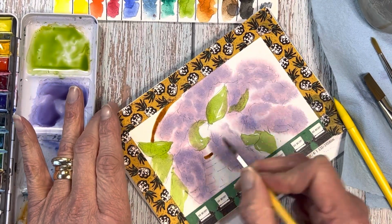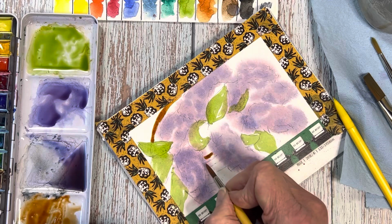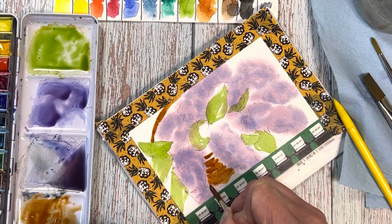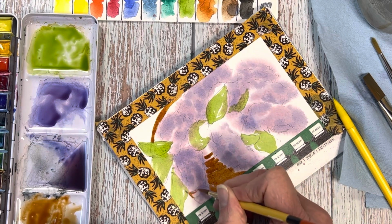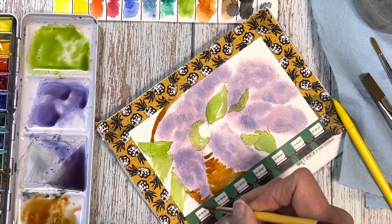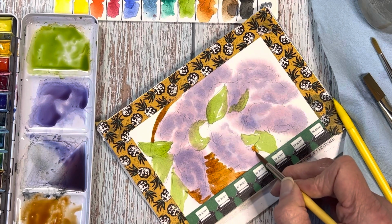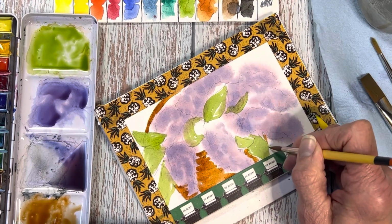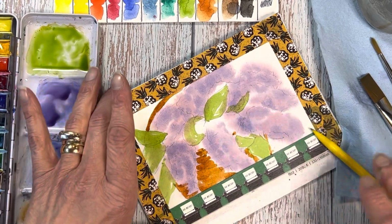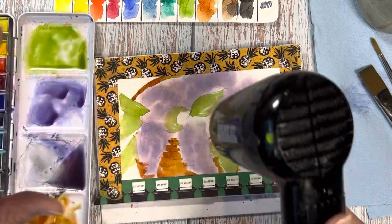Same thing here. Let's go ahead, this is a little too watery. There we go. I'm going to fill this in. Just kind of sparingly over here because I want that lilac to hang down. And here we can leave some space. We'll fill some in here. And then we'll come down here. There, that's about all we need for that. Now it's time to get our heat tool again and give it a quick dry.